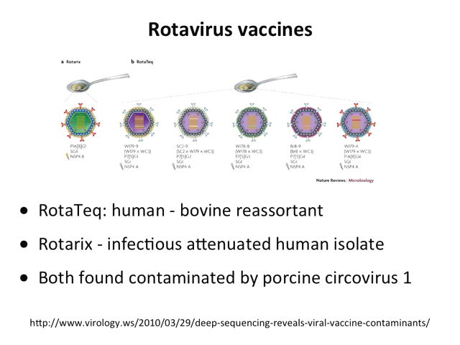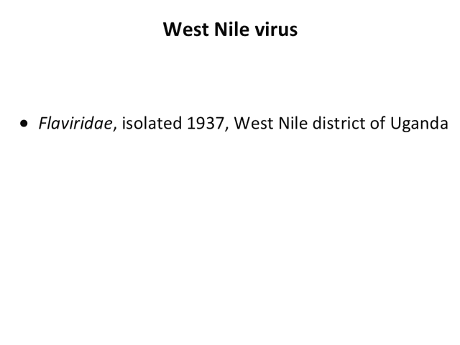So if you've ever done cell culture, you know you grow cells in dishes, you split them with trypsin. The trypsin comes from pig pancreas, and the pigs have circoviruses. So that's where the virus came from. All right, the last one we'll talk about is West Nile virus. This one is a flavivirus isolated in 1937 from the West Nile district of Uganda. So many people, when they hear about West Nile, they think it came from Egypt, but it didn't. It came from Uganda. Flaviviruses are enveloped positive strand RNA viruses.